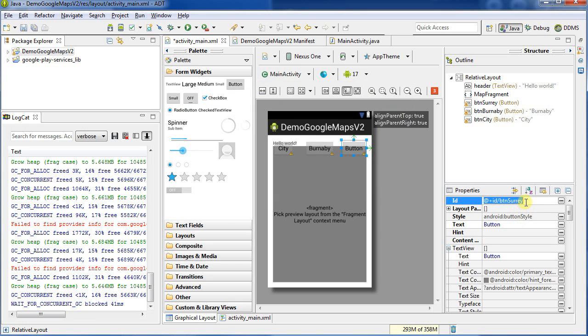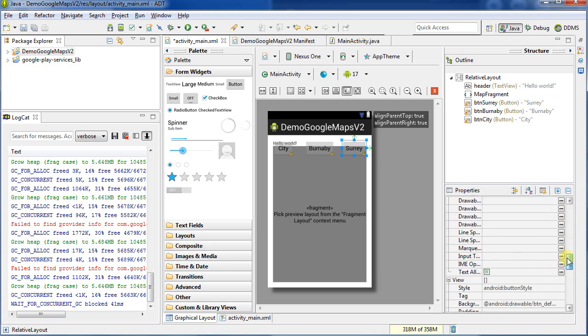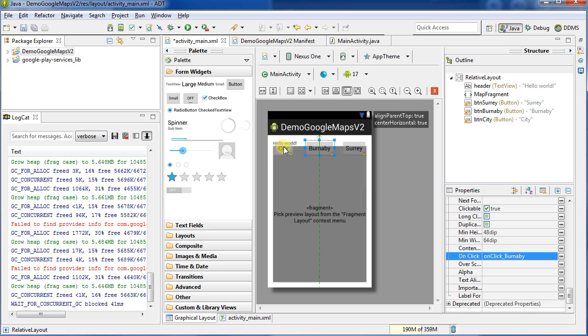And Surrey. Now what I need to do is for each of these, I'm going to set up an on-click event. So I'm going to call this on-click Surrey. I'm going to go to Burnaby, on-click Burnaby, and we'll do on-click City.